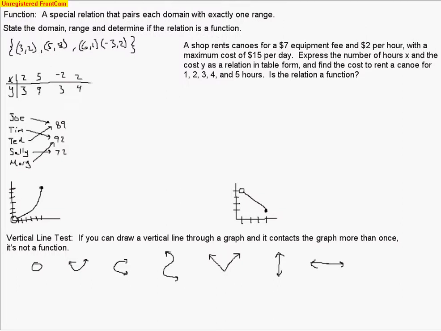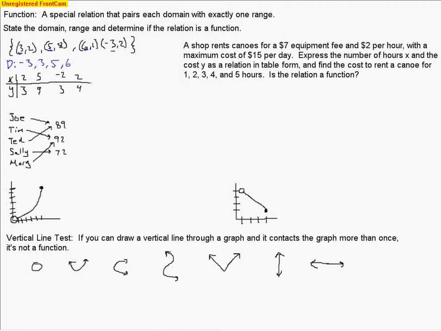So let's take a look at our first one. And so here we've got a relation. It's just a series of ordered pairs. So I'm going to use the letter D here, since I'm running short on space, to represent the domains. The domains are the x values. So you just list them. And so I'll start with the smallest one, -3, and then work to the 3, the 5, and the 6. As long as you have them, you've got it.